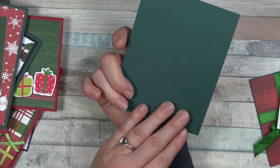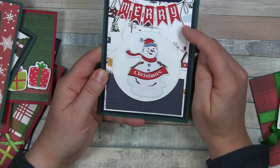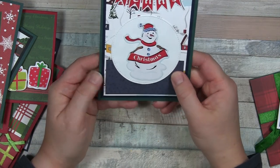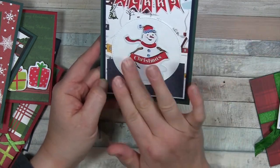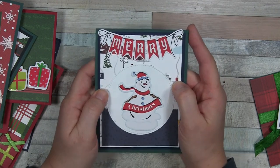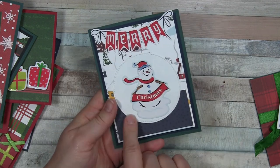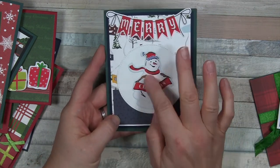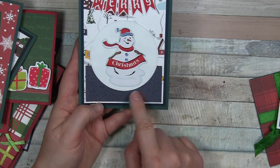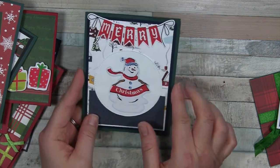This one is also the green background but paired with the navies. I loved this beautiful houses pattern paper — challenging to use because what do you cover up? This large sticker just barely fits perfectly on the A2 size card. I used the circle to have a nice focal place for the snowman, who's from the sticker sheet. And then that lovely dot pattern from the backside of the cut aparts, with navy from my stash as a backer.